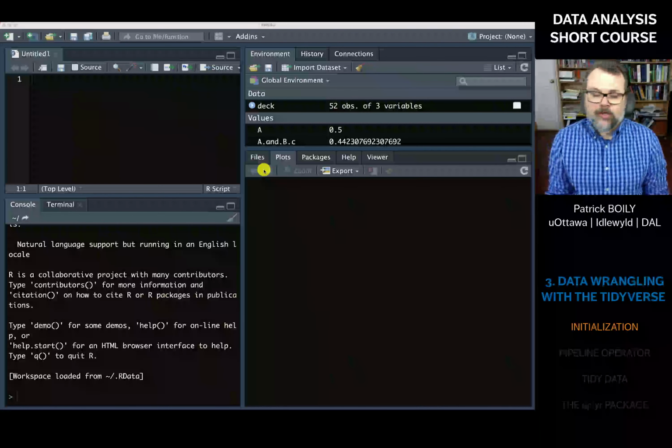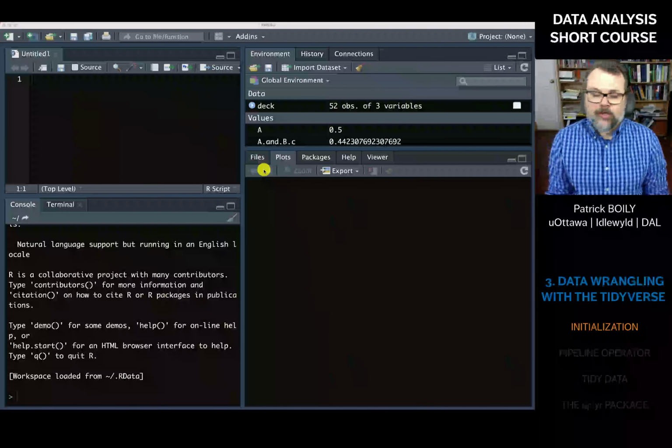The ideas behind data wrangling and the Tidyverse stay the same, but the actual specifics of how we can create tidy data sets in R might change. So you'll have to keep up with the updates on a regular basis.